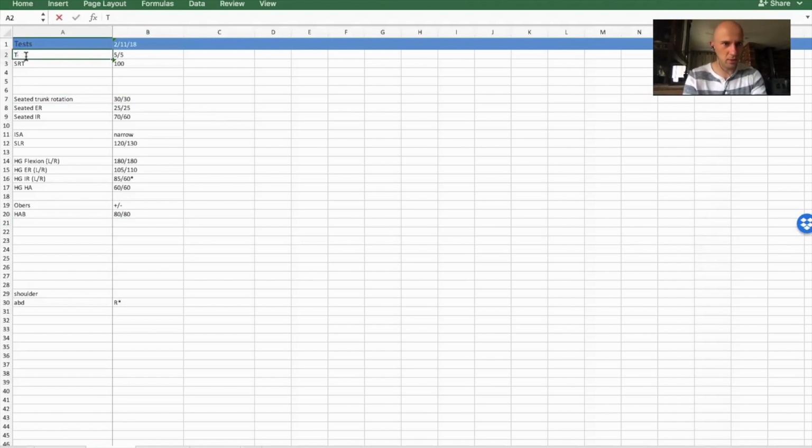We got toe touch to squat. 5 out of 5 is full depth. This is a toe touch, 100%. Seated trunk rotation, 30 degrees. It's always left first, then right. That's just how I notate, because I'm left-handed and lefties should be first in all things. We got 30 degrees, limited external rotation of the hip, narrow infrasternal angle, crazy straight leg raise, flexion, limited IR.